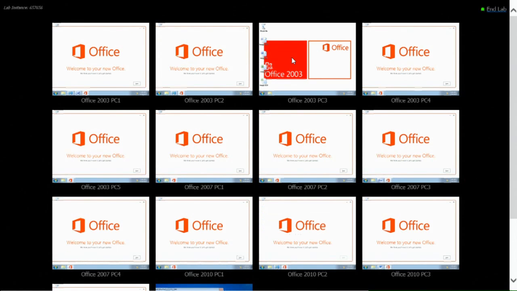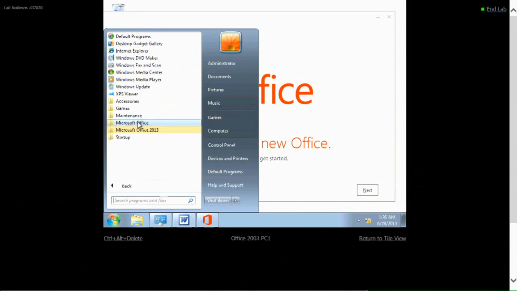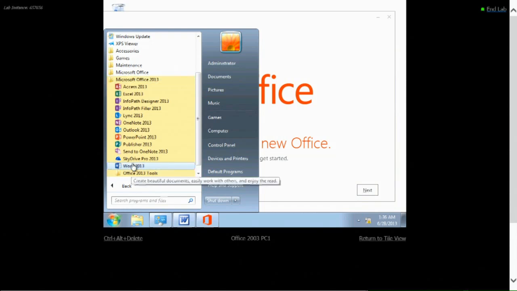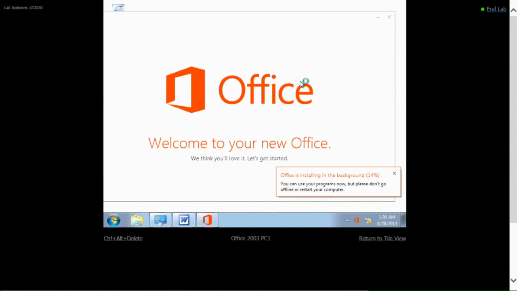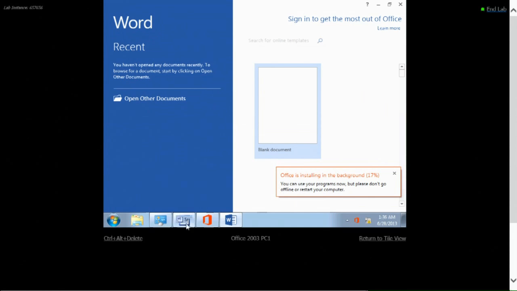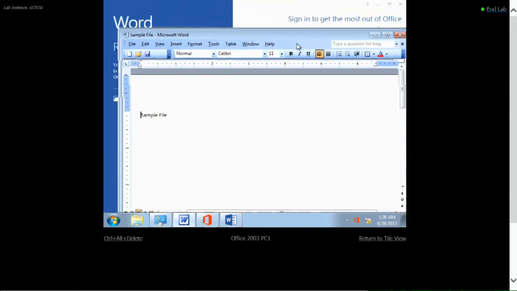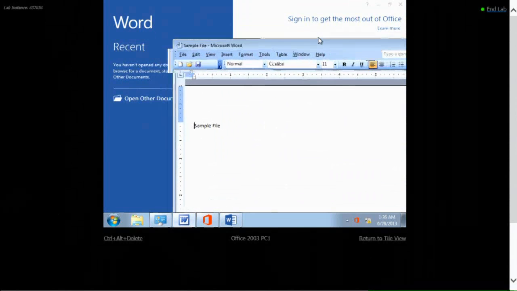So part of my installation script will change the background, kills firstrun.exe, as you see up here, and I have now Office 2003 alongside the new Office 365 ProPlus. I'll go ahead and show that running side by side with the new version and the old version of Word. And even though Office is at about 15% here, I can launch Word already and start using it. Here's my old Word next to the new Word. And I've got both versions running side by side.